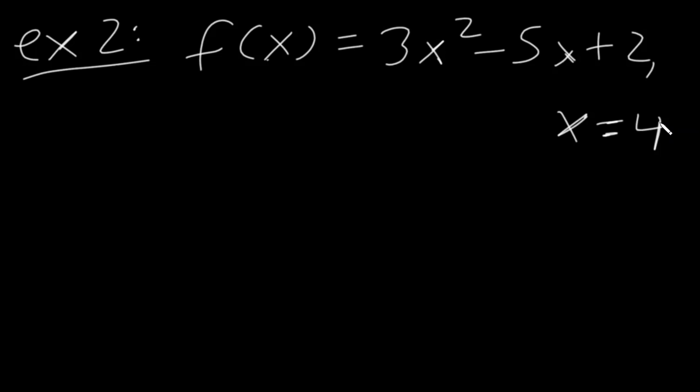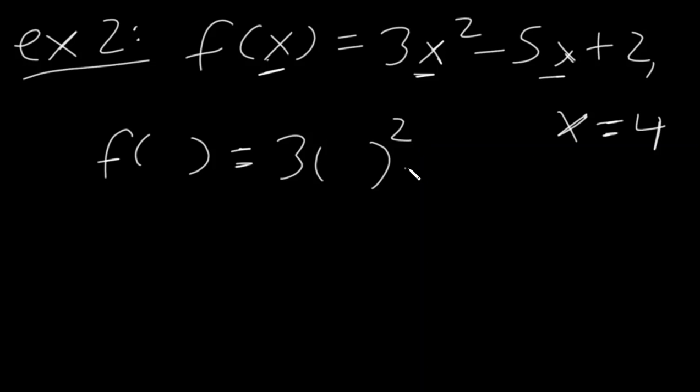Alright, so how are we going to write this? Well, everywhere we see an x, we have to replace that with a 4. So let me go ahead and write this equation first. I'll write f parentheses. And notice everywhere I have an x, I will either leave it blank or put a parentheses in there. So I'll do parentheses here where we have this x squared. I'll write parentheses squared minus 5 parentheses plus 2. Okay, and just using this red color again, everywhere we had an x, since we know that our x value is 4, we're going to plug in a 4.